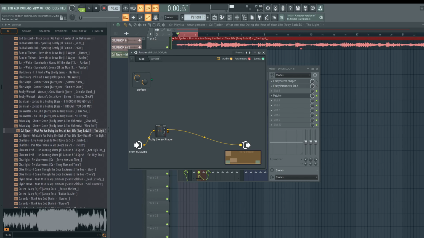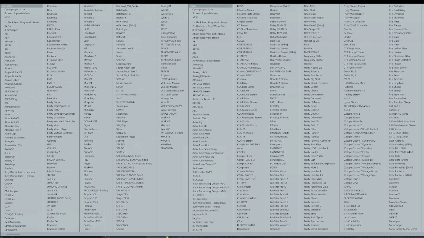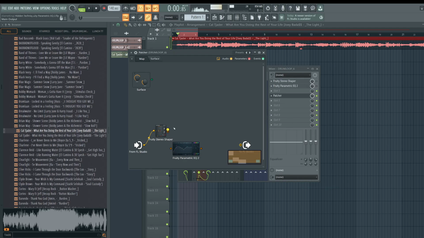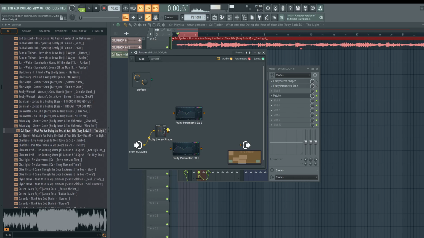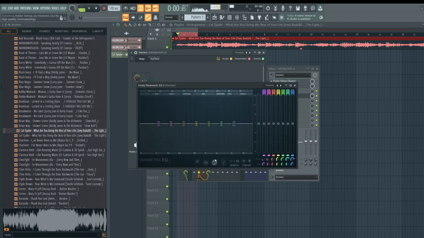And now the audio from the main output will go to mono. The audio from the send to, and you can read the value in the top left here, will go to the stereo. So now we just right click and we add Parametric EQ2s or whatever plugin. I'll show you guys how to take this even further. But okay, so now we can send the mono, which is the main output, to the first EQ. And we don't even need to solo monitor input mid because it's automatically going to be mono. So let's say on the mono, we want the bass boosted.